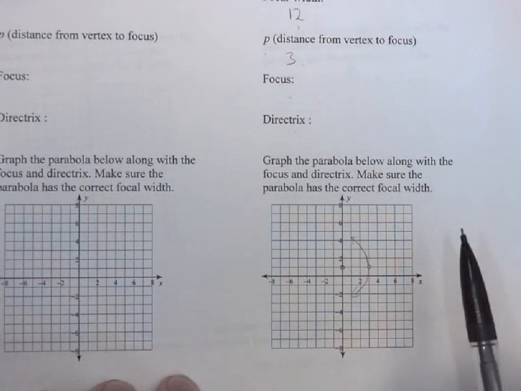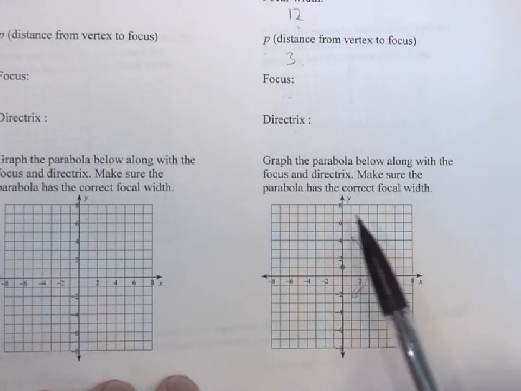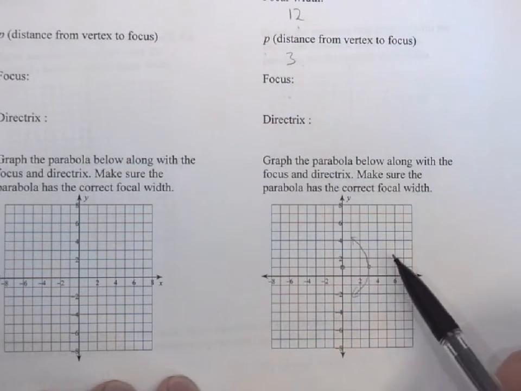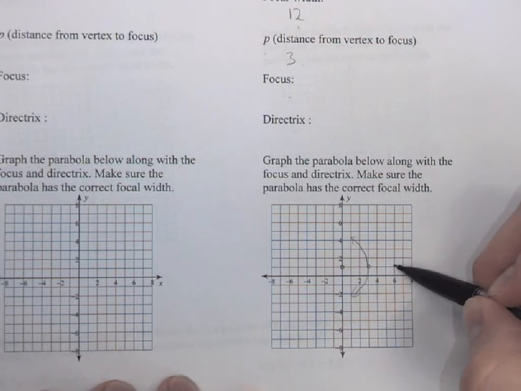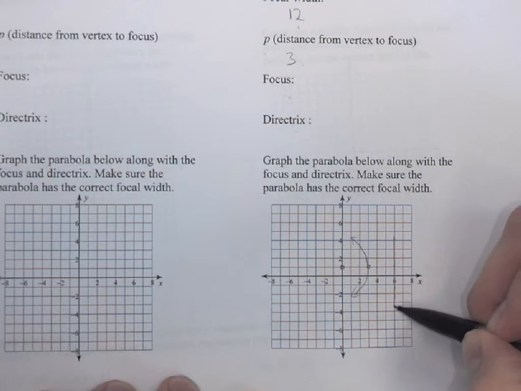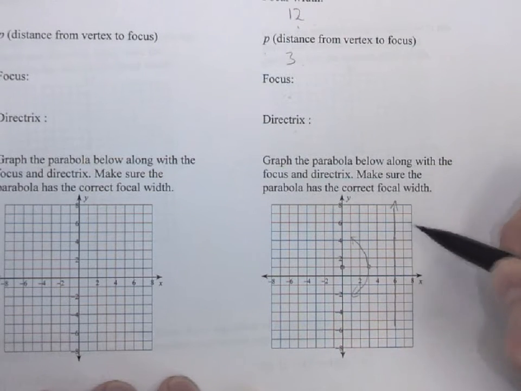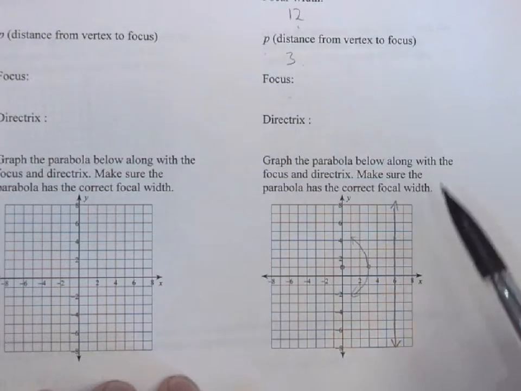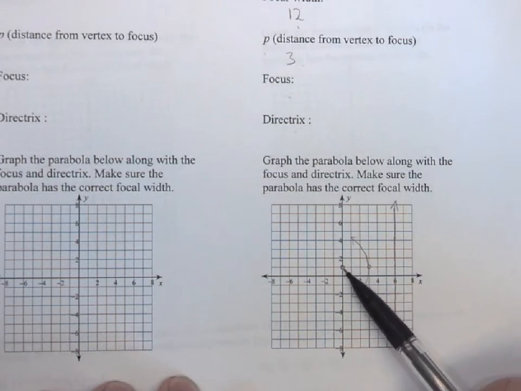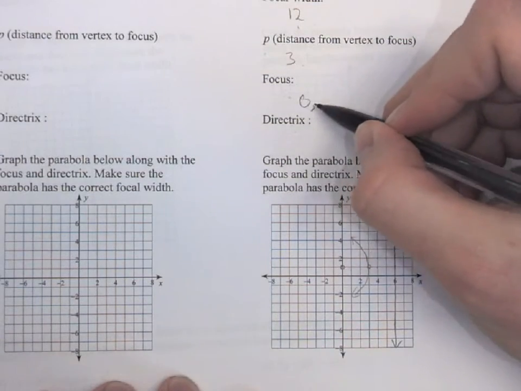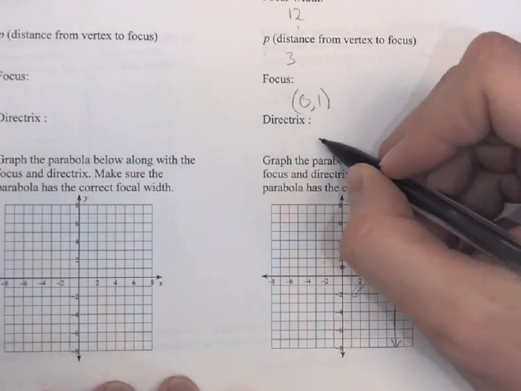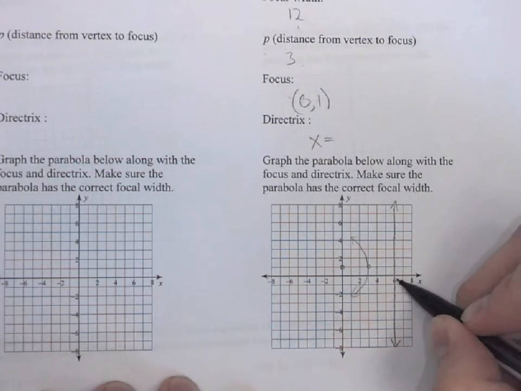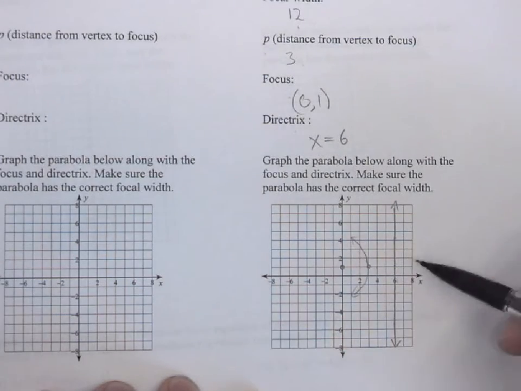All right. Now the next thing we want to do is find the directrix, and that's going to be the same distance away from the vertex. So we're going to go in this direction, 1, 2, 3, and we're going to grab our directrix. Okay, now we just have to write down the point. The point that we put our focus at was (0, 1). And then the equation for the directrix is going to be x = 6. x, because we're crossing the x-axis, and we're crossing it at 6. So x = 6 is the equation for a vertical line that crosses the x-axis at 6.